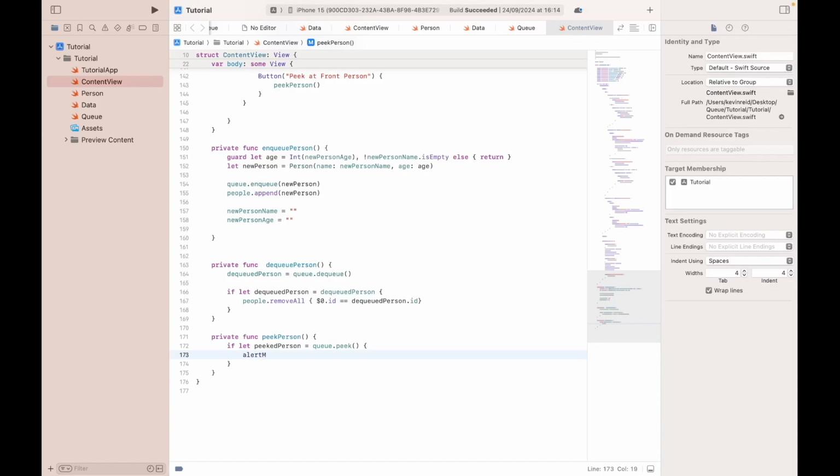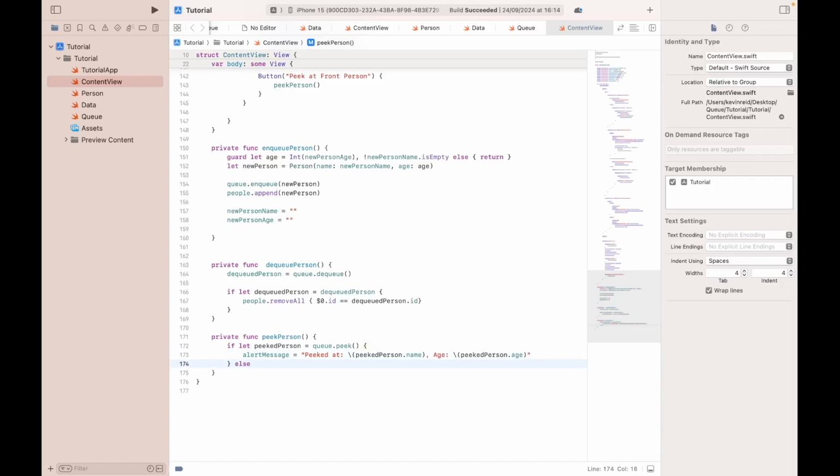Alert message is equal to, person dot name, age, person dot age.